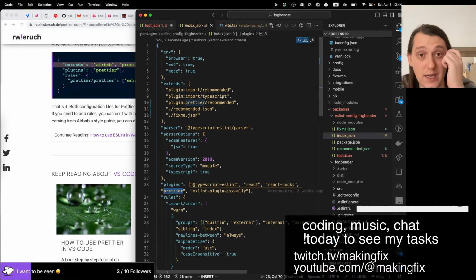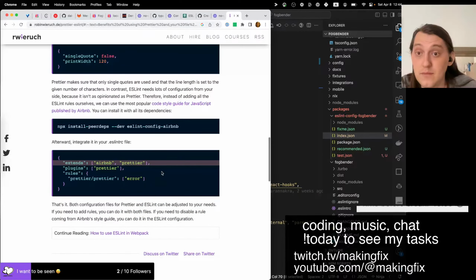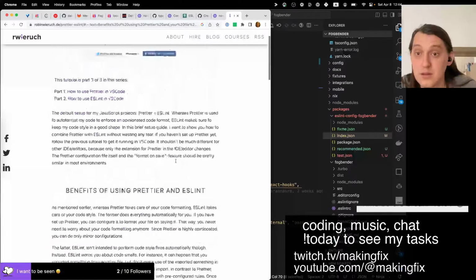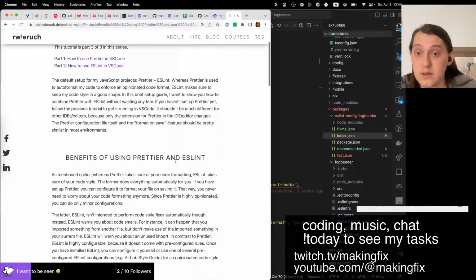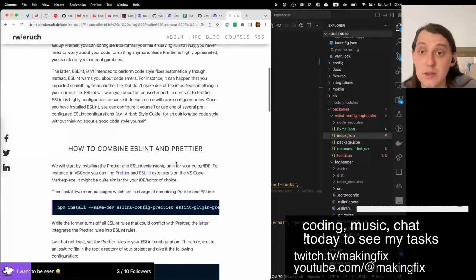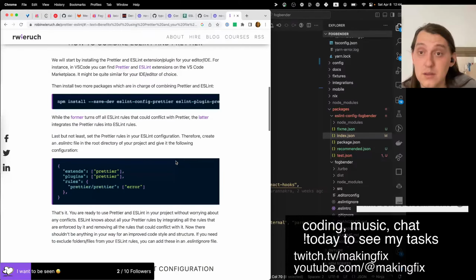Okay, we'll have it twice. Extends prettier. Benefits. Where's prettier text? Style prettier.